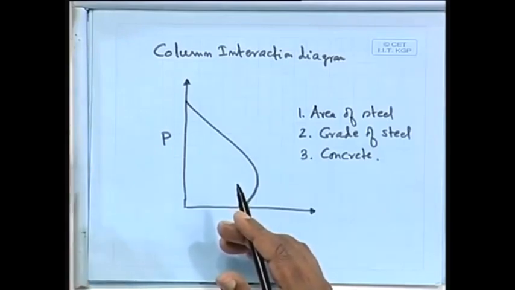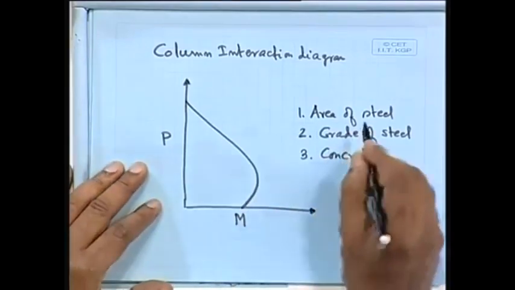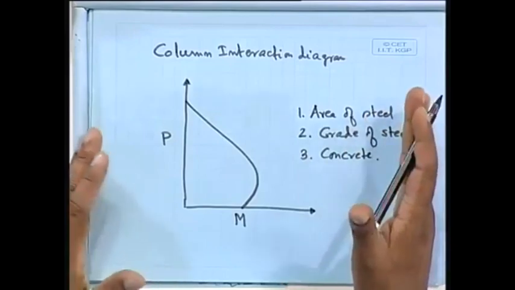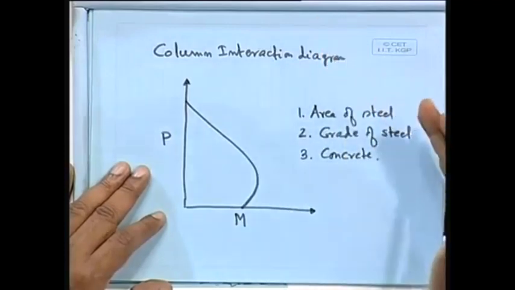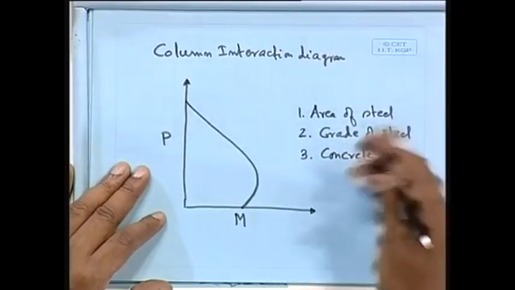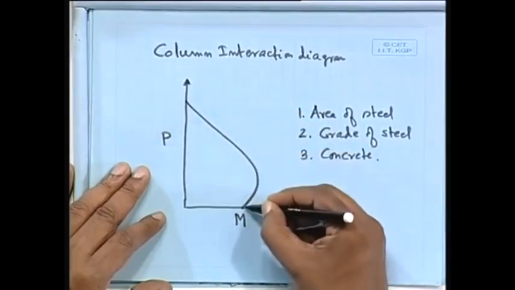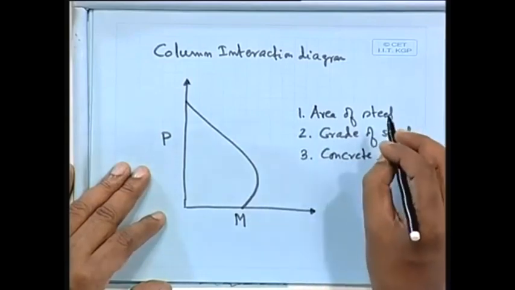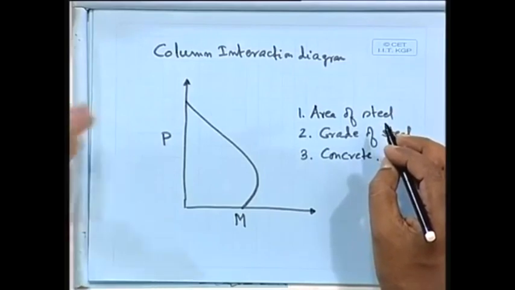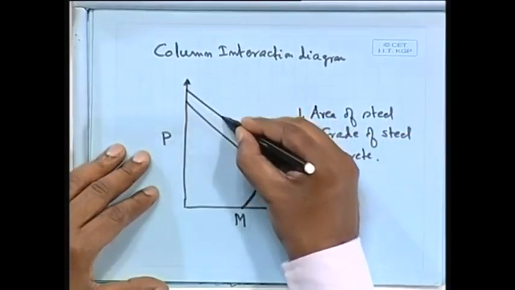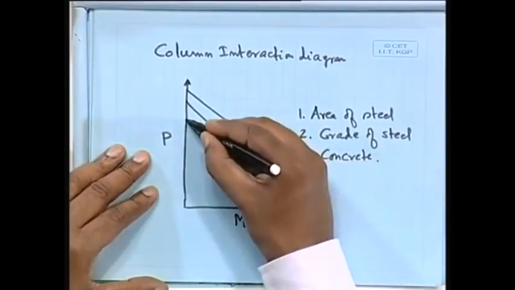I shall find out that let us assume that this is the neutral axis position. On the basis of that we can find out how much moment and how much axial load it can take. Similarly, I can take another neutral axis position and again calculate the moment and the axial load. In this way, if we plot it, we shall get one interaction curve like this, and that is for one particular area of steel. Now if you change the area of steel, then I shall get another curve, say like this. If I change the area of steel again, I can get another curve like this.